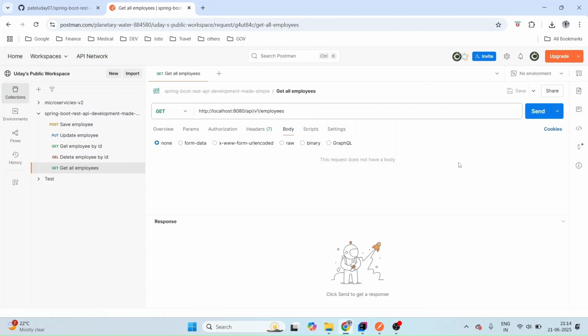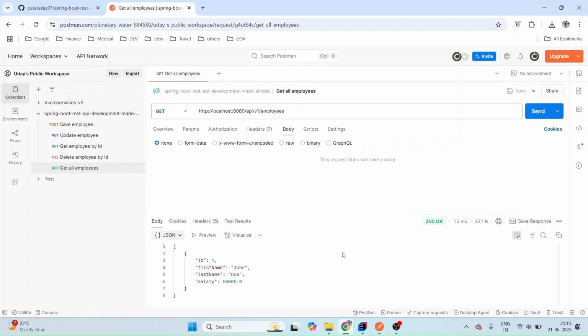In that case, first of all you need to sign in. They will ask you to sign in. Please sign in. Then once signing in is done, click on the send button. You should see the response. If you have already downloaded the Postman agent, then you will see the response.